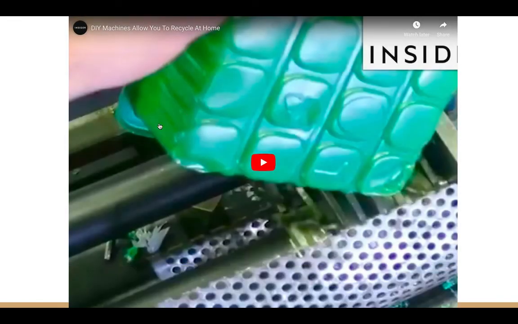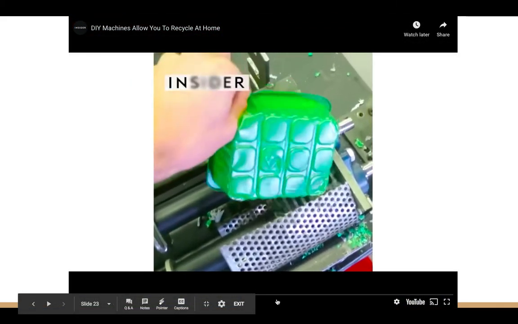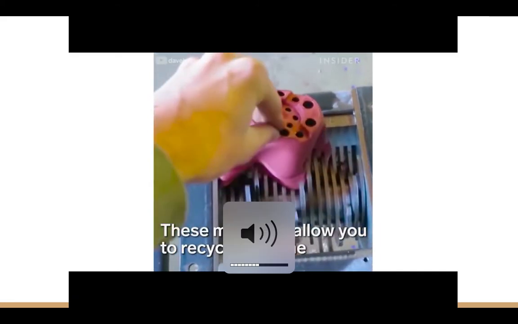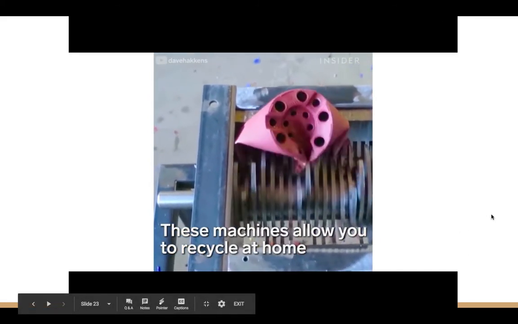Right, and that's it. There's this little video if you're interested, I think it's called Precious Plastic. These people allow you to create do-it-yourself machines so you can recycle at home, where you can grind plastic down and then reuse it. So they can grind these plastics down.